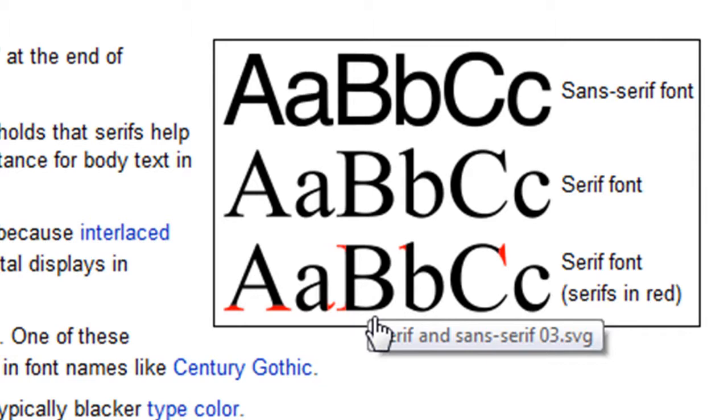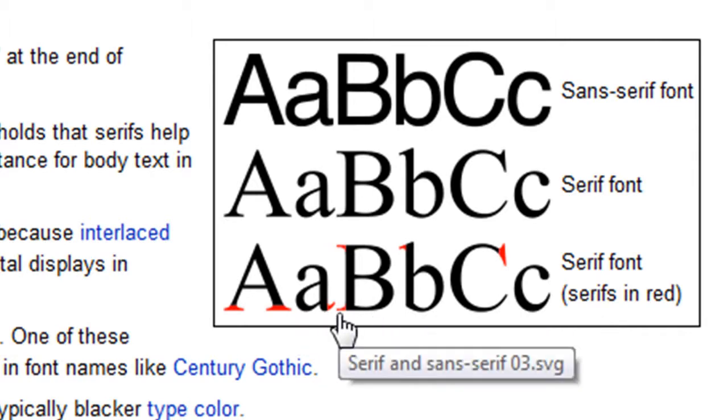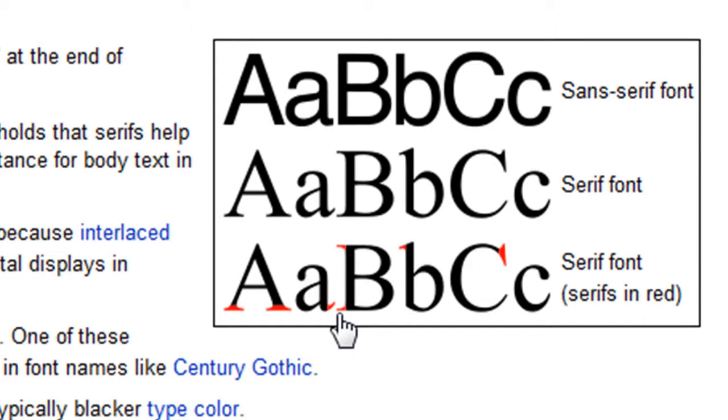These serif fonts and typefaces are used more towards classy types of companies, like Tiffany and Co. and law firms may use that, or a wedding consulting agency might use that style font. So those are the two choices you pretty much have.